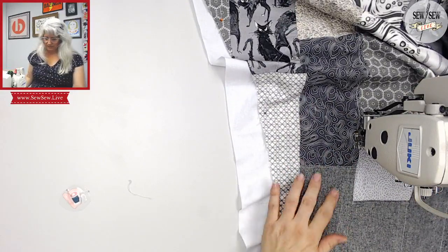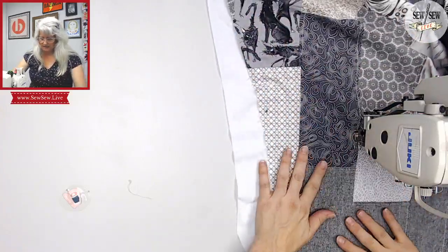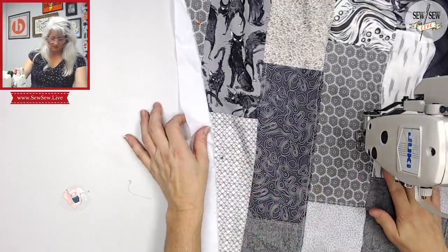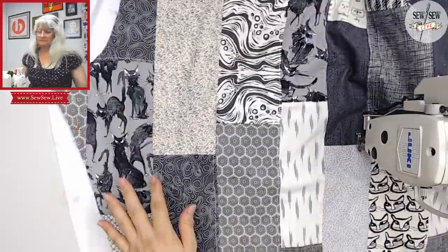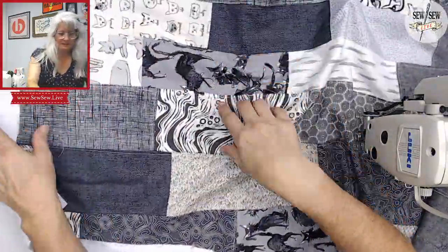I was really careful pinning this and I can still see a little bit of buckling now that I'm getting towards the end. So I'm really hoping I didn't get anything off, you know? See, that's a little bit of buckling right there. So let's flatten that out. All of that's been stitched.